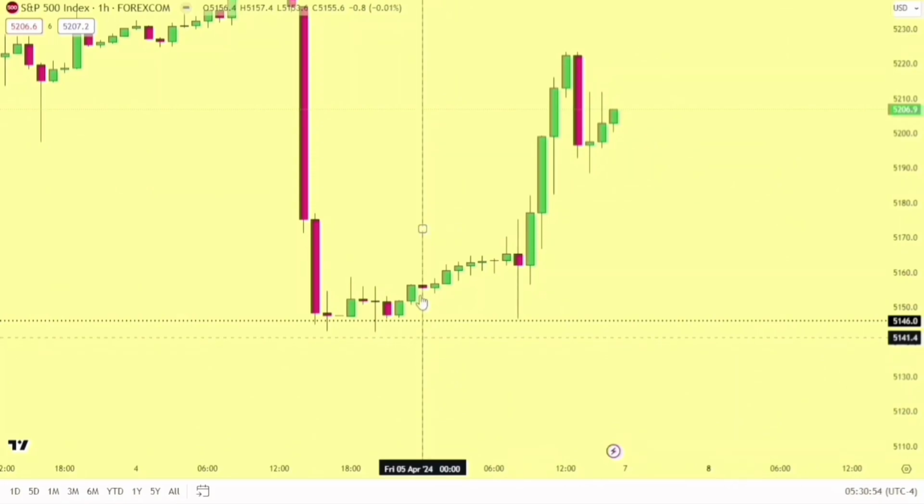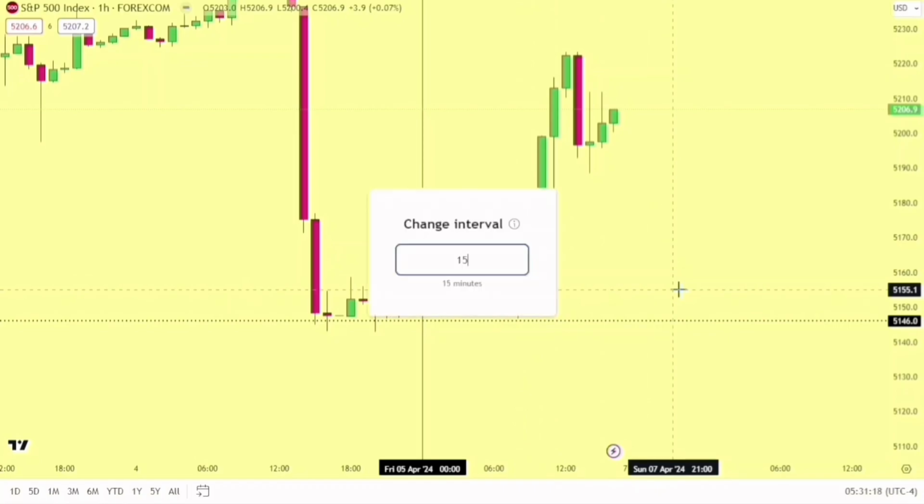I started my analysis on the midnight candle. As you can see, price started trading bullishly straight after midnight, but then when NFP hit, price traded down and took out most of the traders. So that's why I don't trade NFP, as it tends to take out both sides of the market before choosing a direction. So if we drop down to the 15-minute time frame, you'll be able to see why I took this trade after NFP.